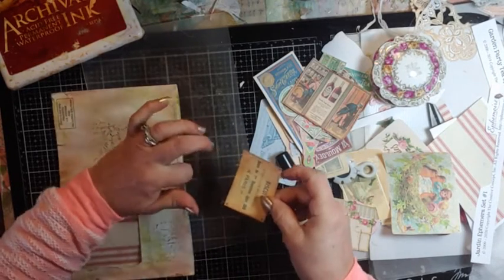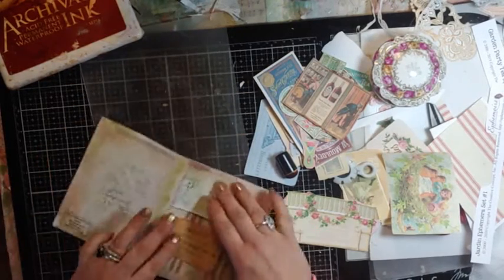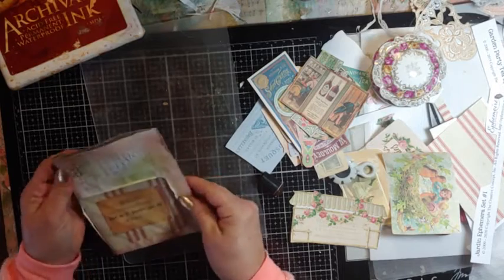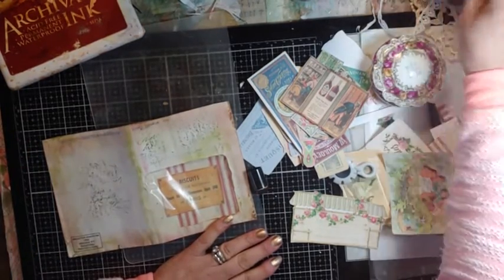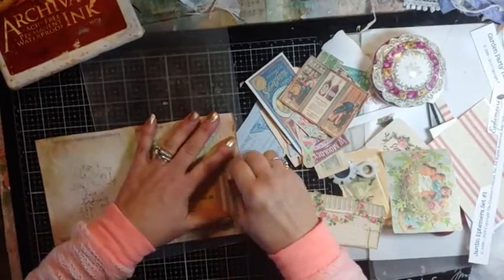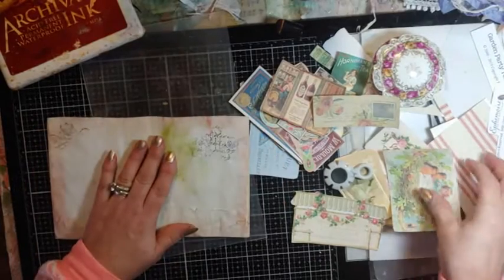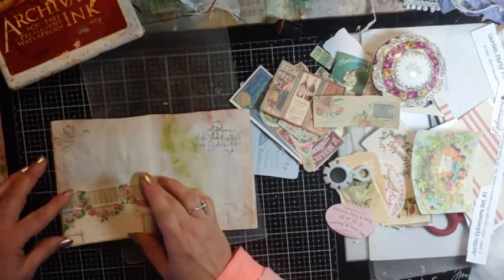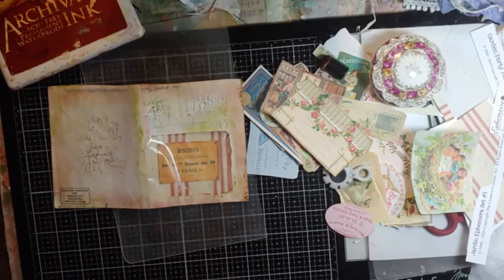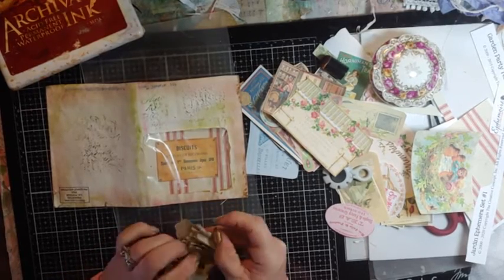And I'm just going to stick it in here. Okay. And then let's see, do I want to, no, I think I'll do all the trim later. I'm going to do the inside. Let's do a little T and we'll make it a little tuck. You know what? Nope, let's go back to the front. See, I don't know what I'm doing. That's okay. That is okay. I don't know how far we're going to get on this today.